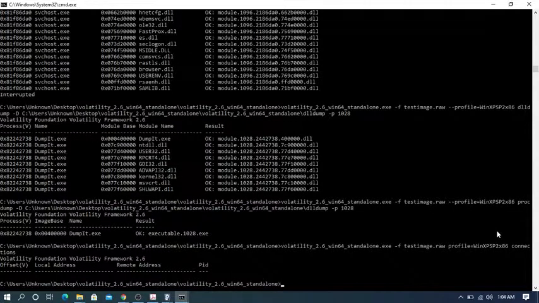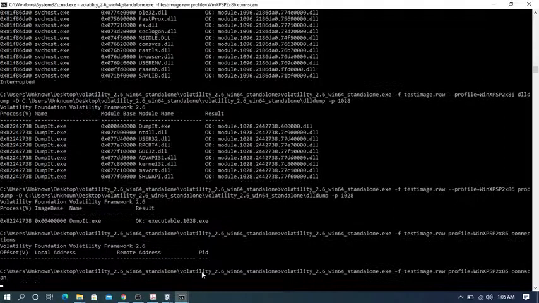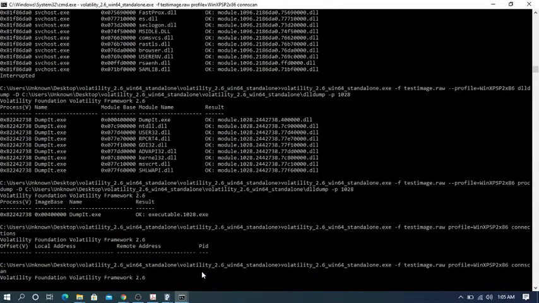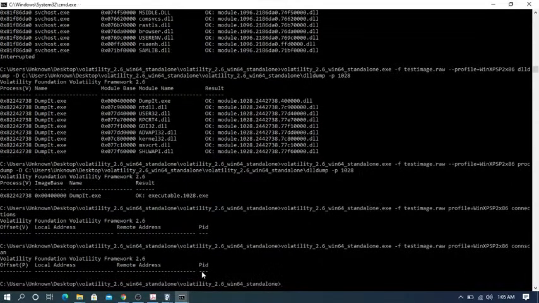So we got the table, but it's blank. That means there is no such connection, so that's why it's blank. Otherwise, if there is any connection established with the system, then we will get the local IP, remote IP, and the PID which is responsible for that particular connection, right? Further, we can also use the command scan to get any previously terminated connection. If there is any connection previously terminated, we can also get that. Okay, let's see. No, it's blank. That means there is no previously terminated connection either.